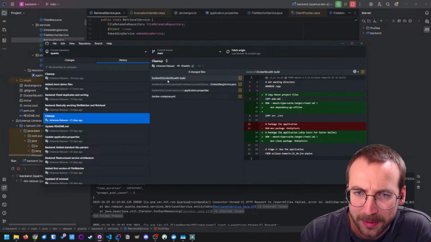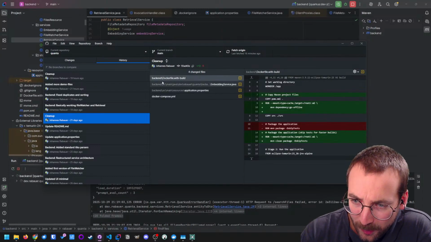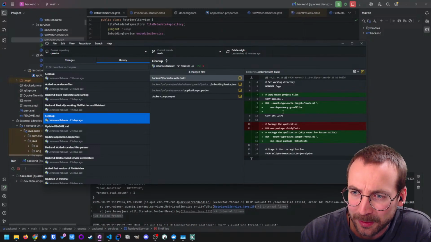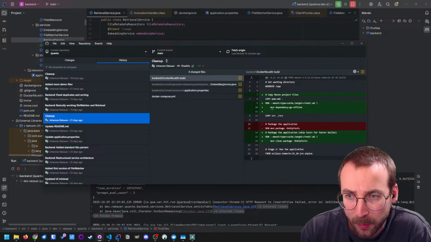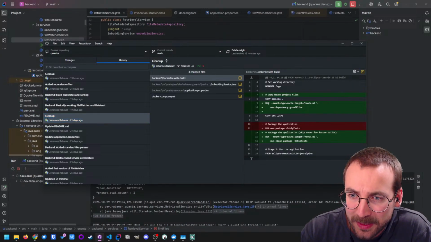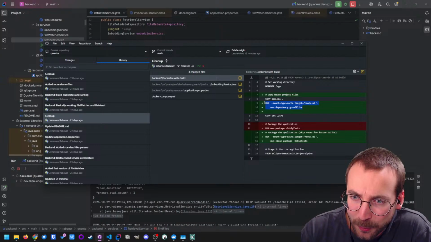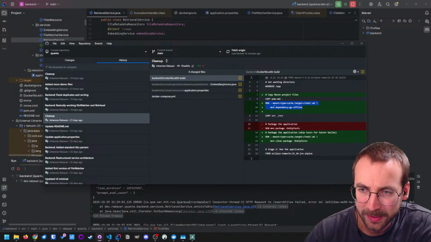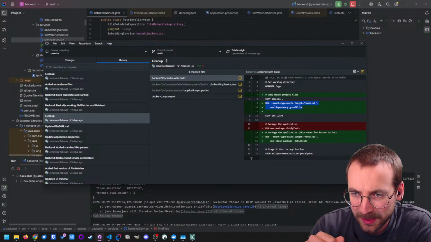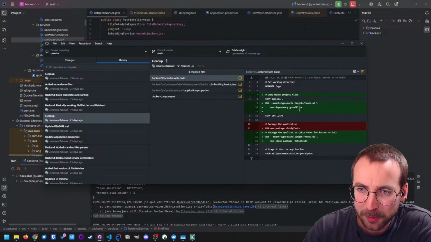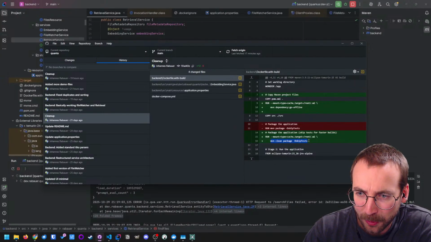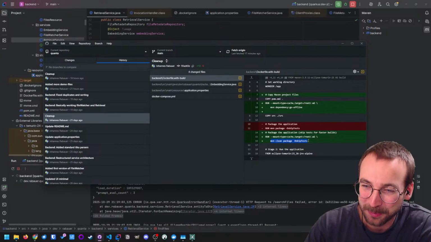I edited that Docker file for the backend, so it builds the Quarkus project, but it builds it in steps. The first step gets all the dependencies of the POM and downloads them, and then the second one actually builds the project.